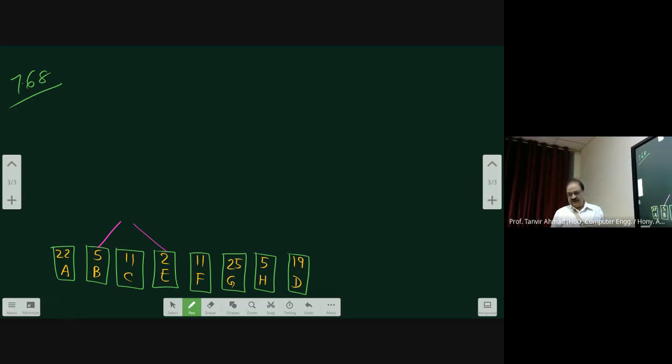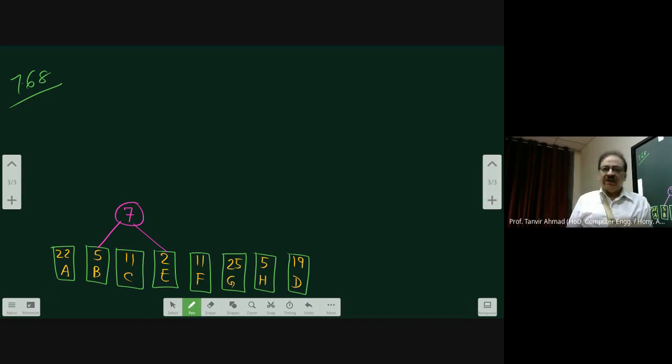These two are the minimum weights, and I will put this as an internal node with the value 5 plus 2 is 7. I will take that 5 and 2 and make an internal node. Now I am remaining with only 7 nodes: A, C, F, G, H, and D, plus that internal node 7.